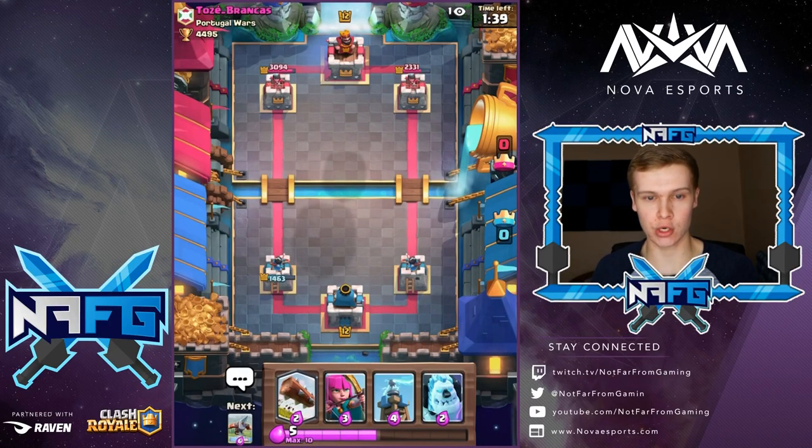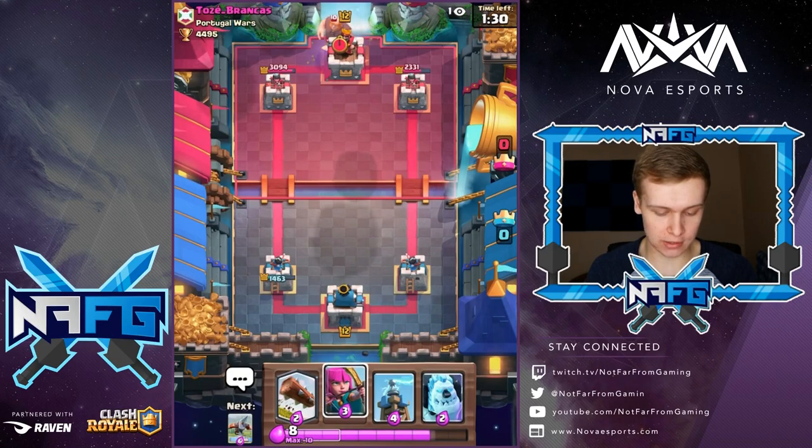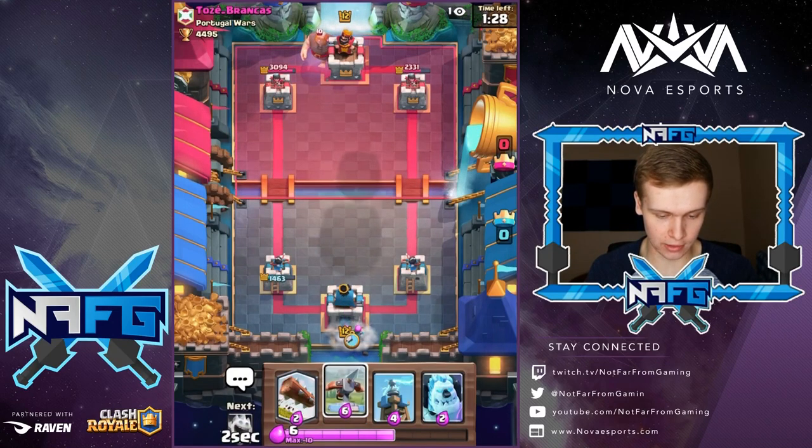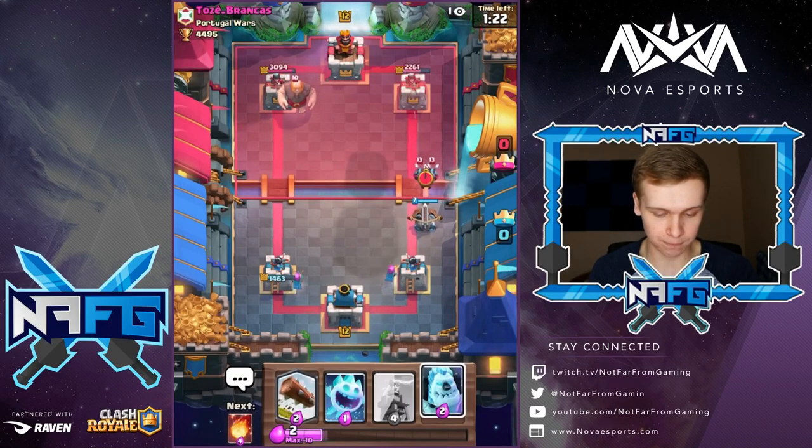Wizard giant push coming down on the left side, so I would assume a giant's gonna be placed here any second. Obviously I'm not gonna place my Xbow until he plays that. That's what you want to do for tanks. So if he is gonna do that, what we are gonna do is go like this, because he's gonna put it in the back opposite lane. Now he has to defend this. Is he gonna go witch? He's gonna go minions. All right, so we're gonna leave that.